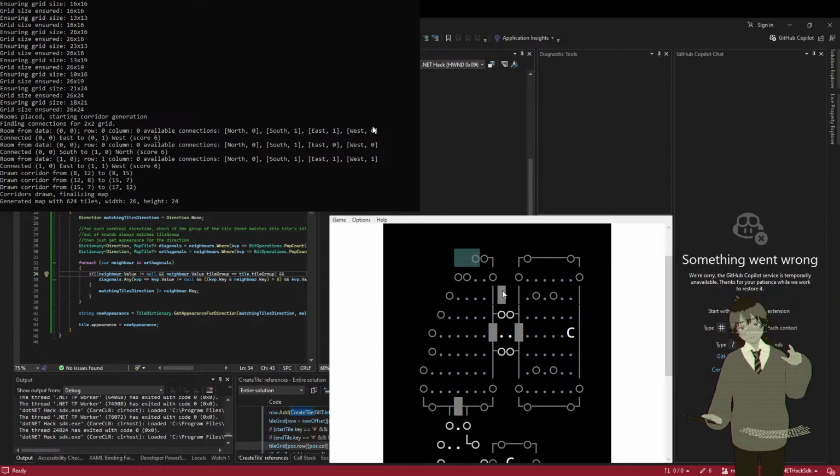Although I guess a simple solution would be that if there are only 2 orthogonals that match, then no matter what, we do want them to form a connection. I think that's it.